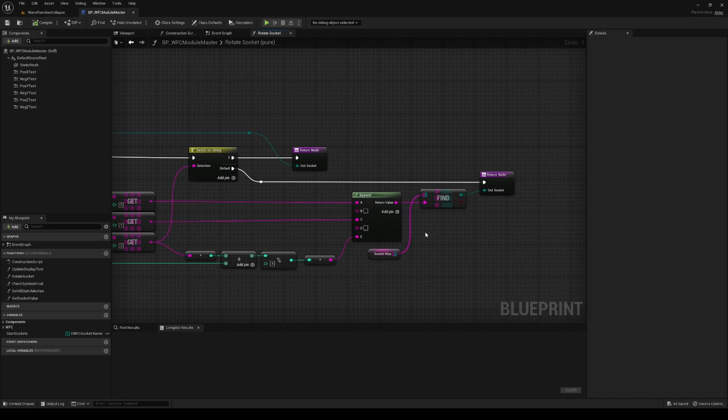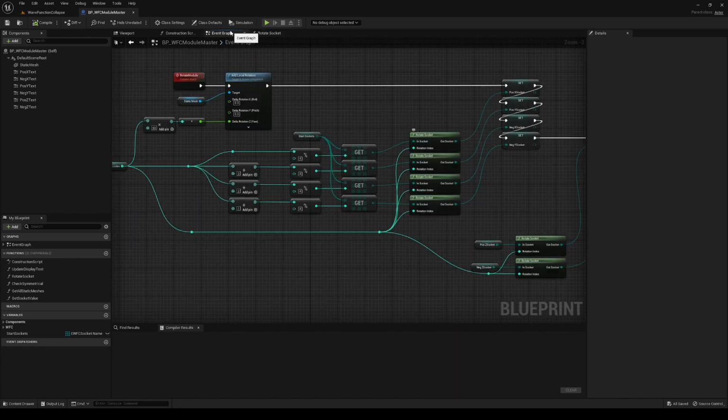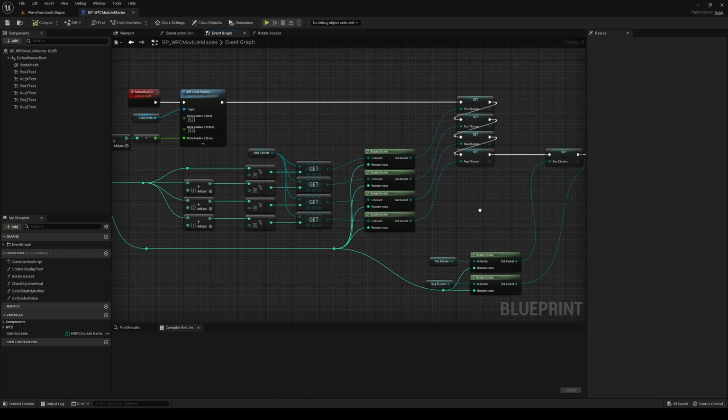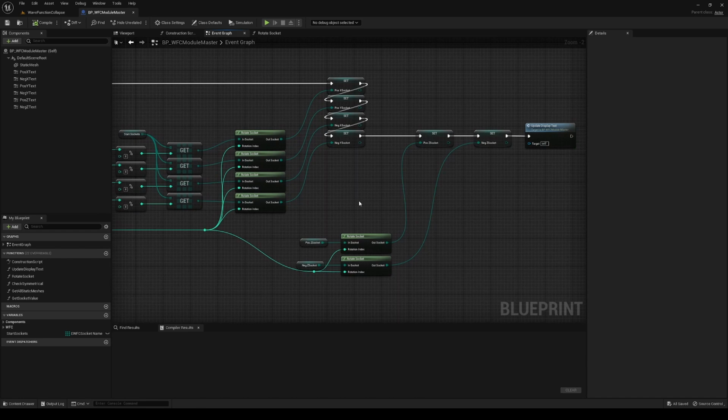Find that socket in our socket map, and that's the new socket. And then we set that socket to the corresponding socket slot, basically. So this is the socket value, and this is our actual socket slot. So we do that for our 4 sides.